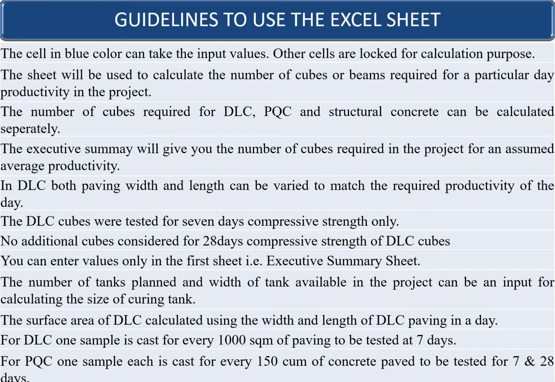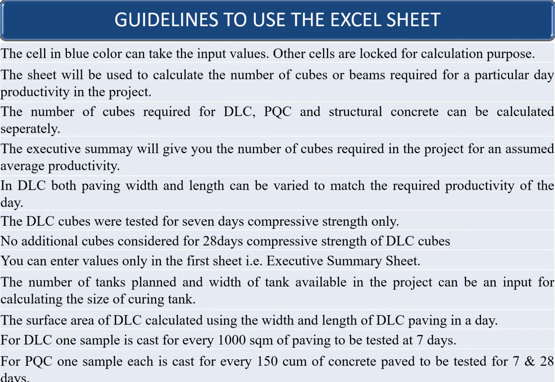So this is basically a unique sheet developed which can be used for rigid pavement in specific, and also to calculate the number of cubes required in the project, to calculate the size of the curing tank required in the project, whether you have the PQC or you don't have the PQC. The DLC cubes were assumed to be tested for 7 days only. There is no consideration for 28 days compressive strength while calculating the size of the tank or the number of cubes required for DLC.